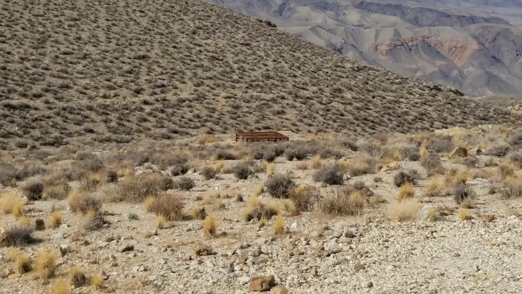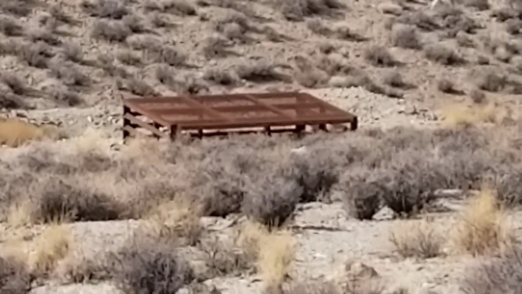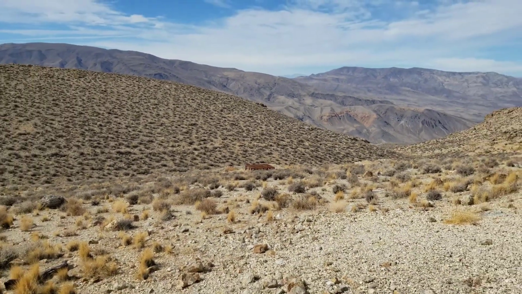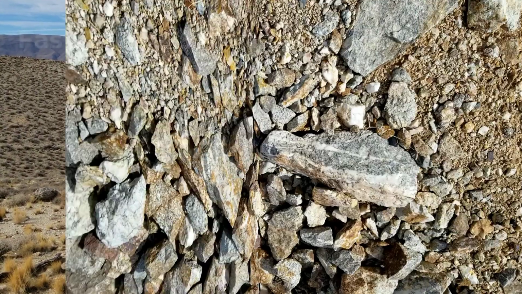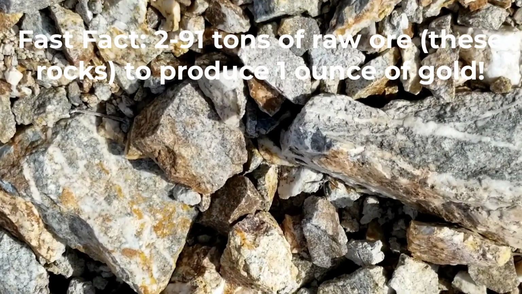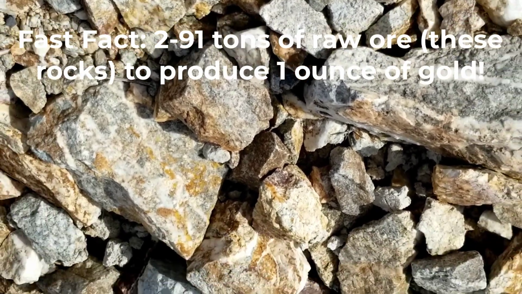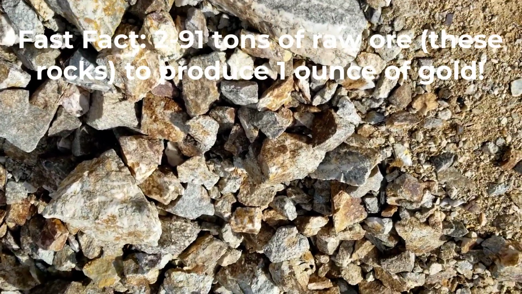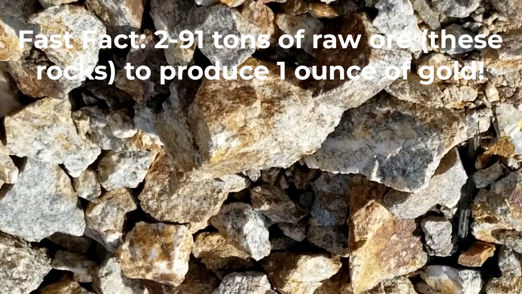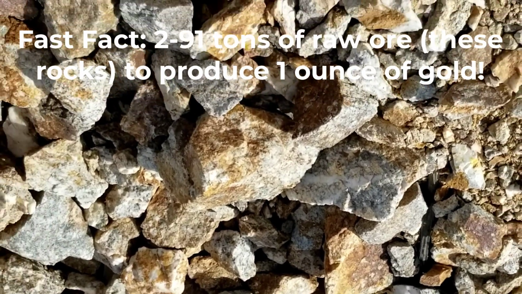Here's another structure down here, and it looks like a very elaborate enclosure, so there must be a shaft that goes straight down there. We'll go over and take a look at it. Just looking at these rocks, a lot of them glisten with tiny specks of metal that are reflecting. Maybe these were crushed, and some of this metal was extracted as gold. Who knows?